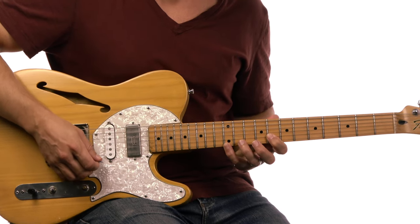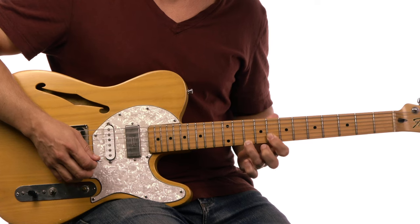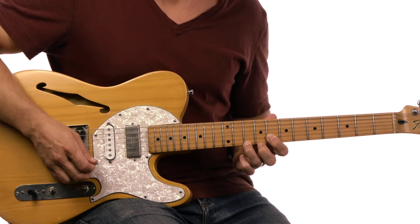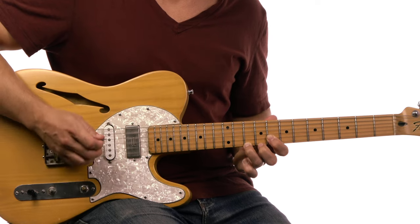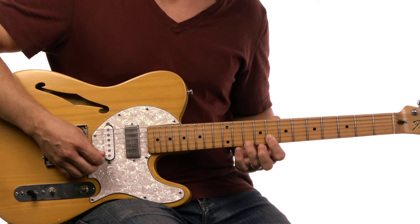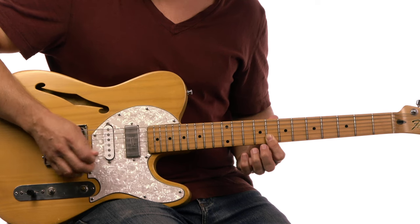So on the and, we pluck that high E string. Then we pluck down and pull off to the 10th fret with our ring finger, and catch on the up strum again. Then we do the same rhythm. So we just pull off to that bar, catch the up strum again, and finish.